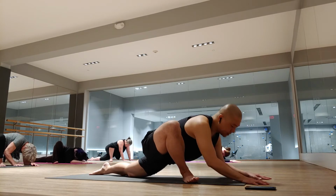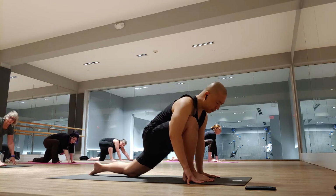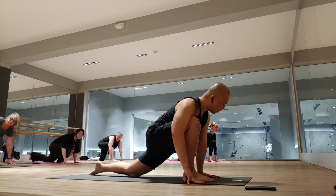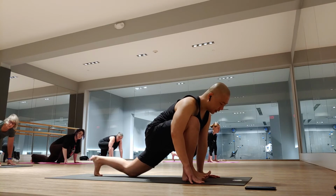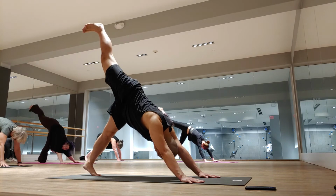All right, lift the elbows up, walk your hands back in. Turn the right toes back forward, frame your foot. So we're preparing to kick the right leg back up into three-legged dog and draw it forward into pigeon. So tuck the left toes under, lift the left knee. Raise your right leg up, three-legged dog.